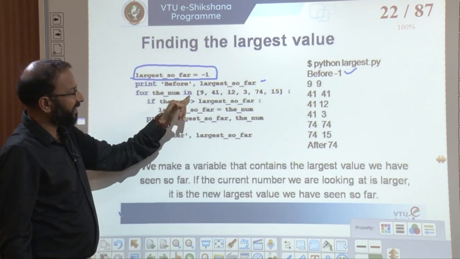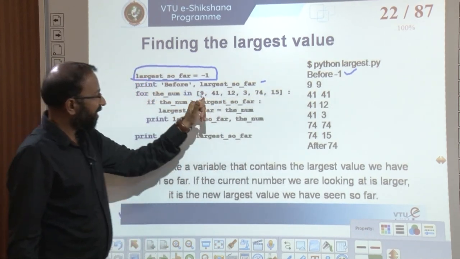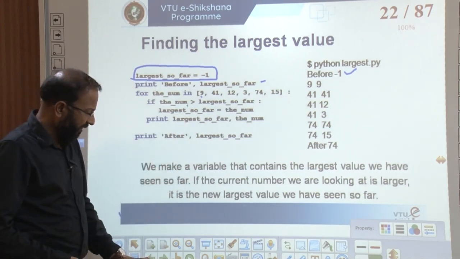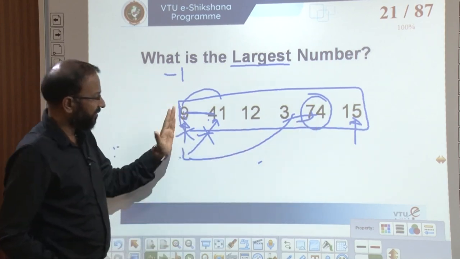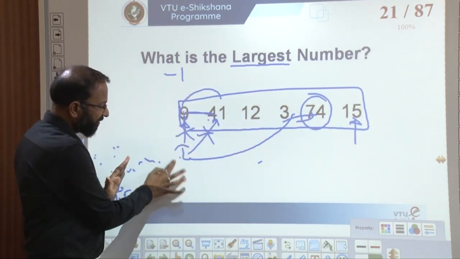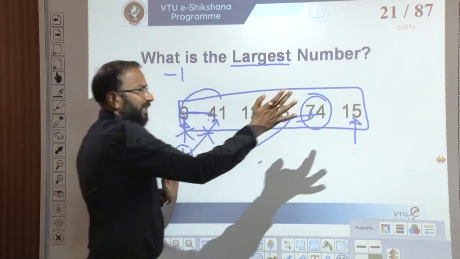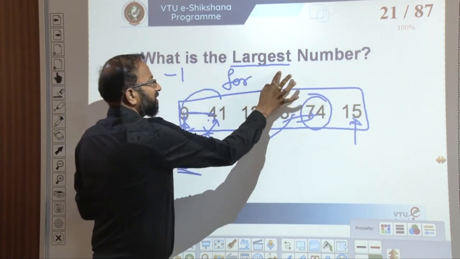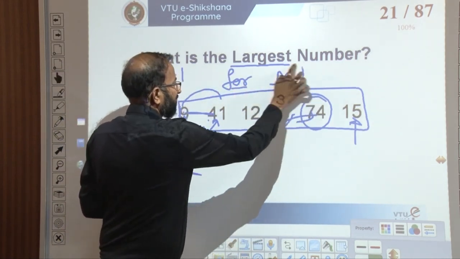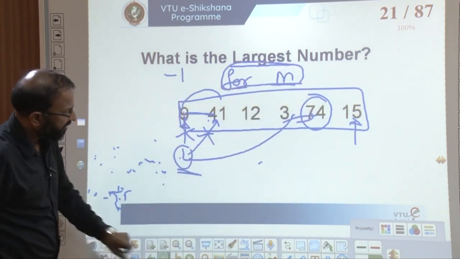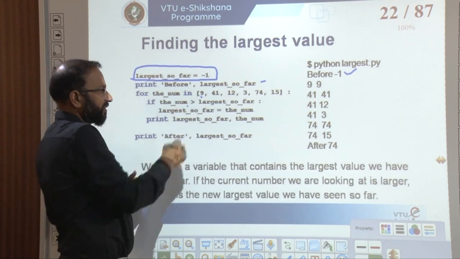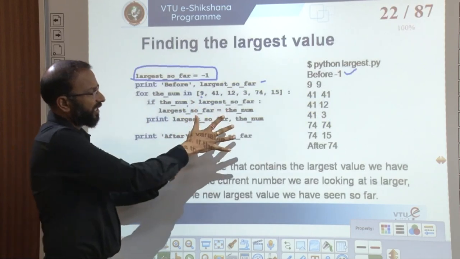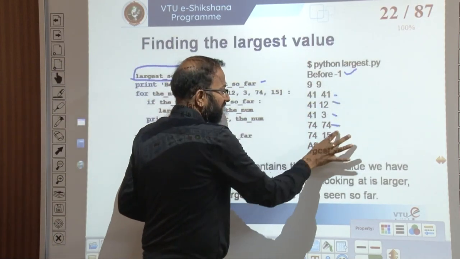Now we will look at what the values inside are and how we figure out the logic behind this. We understood the logic: start from here, compare, keep one variable pointing, and when you end up here and come out, we have the largest element, for which we said we will use a for in structure. Maybe in the next session we will talk about this code, how the logic we understood is converted into code, and understand each input and the corresponding output.